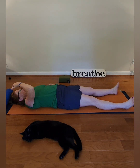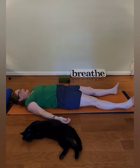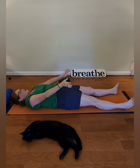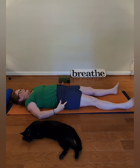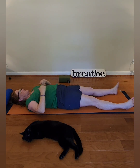Let's divide that body back into 2 even parts and notice if the sides feel a little bit more even and less maybe weighted to one side or the other or longer than the other. How are those feet turned out? Do those feet feel evenly turned out or a little bit more evenly turned out? Now remember, our perception is how our body sees us more on the inside than what we naturally see with our eyes on the outside.